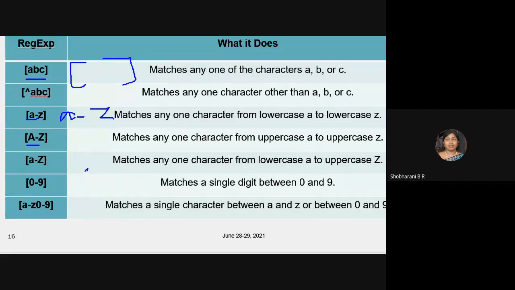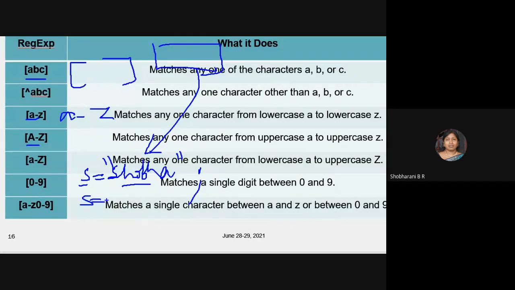I have put S equal to Shobha. I have assigned a variable with the name Shobha, which is coming from the text box, and I have taken this into a variable called S. Now I have to verify if this S is within the characters between a to z.